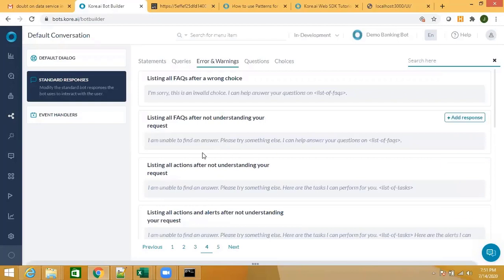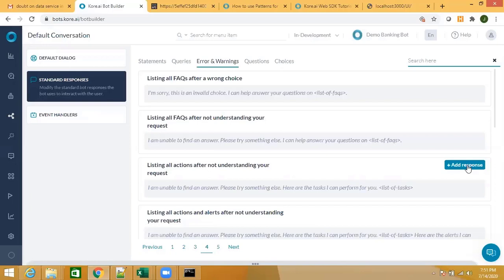If this is okay for you, that is fine, that the bot displays this. But there are enterprises who do not want this response to come up. So you can add a channel override of the response by adding a response, selecting a channel, and providing your own response over there. Or if you have a task to handle the situation, many enterprises have their own task. So if intent identification fails, they do not want the standard responses to come up. They want to trigger the task which has been defined to handle that situation.